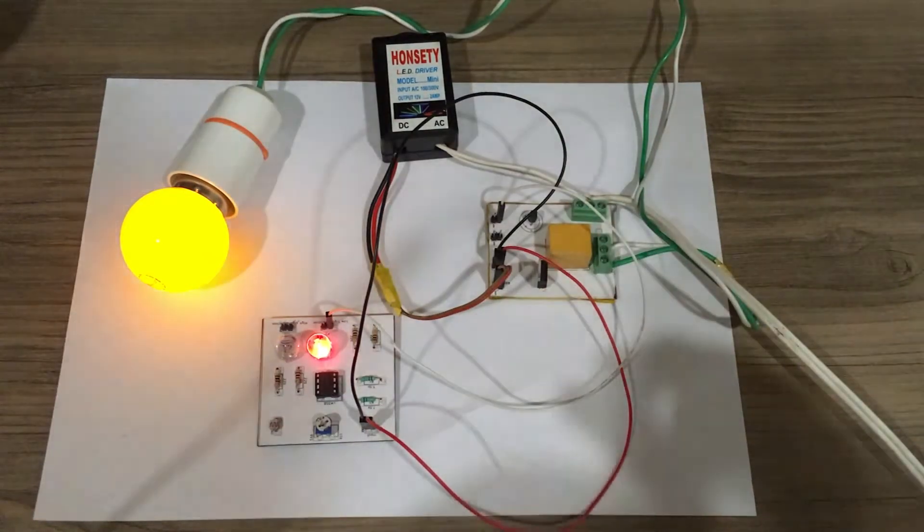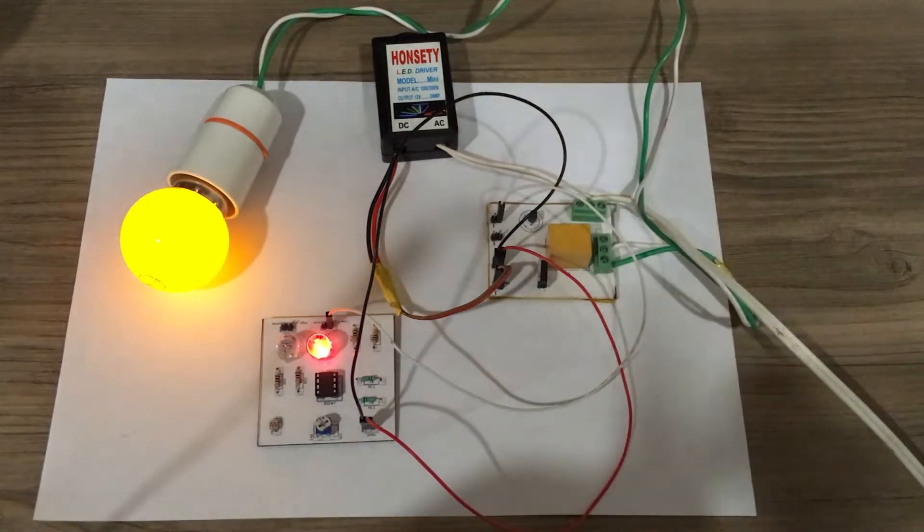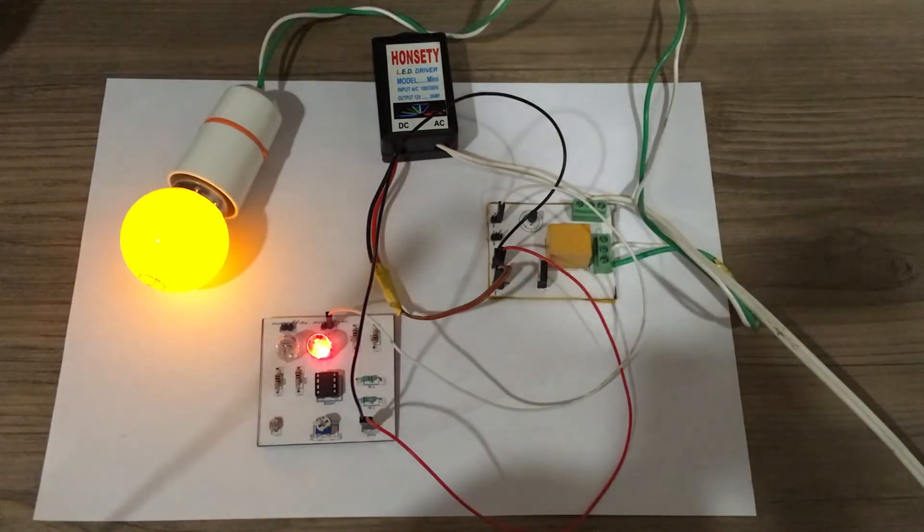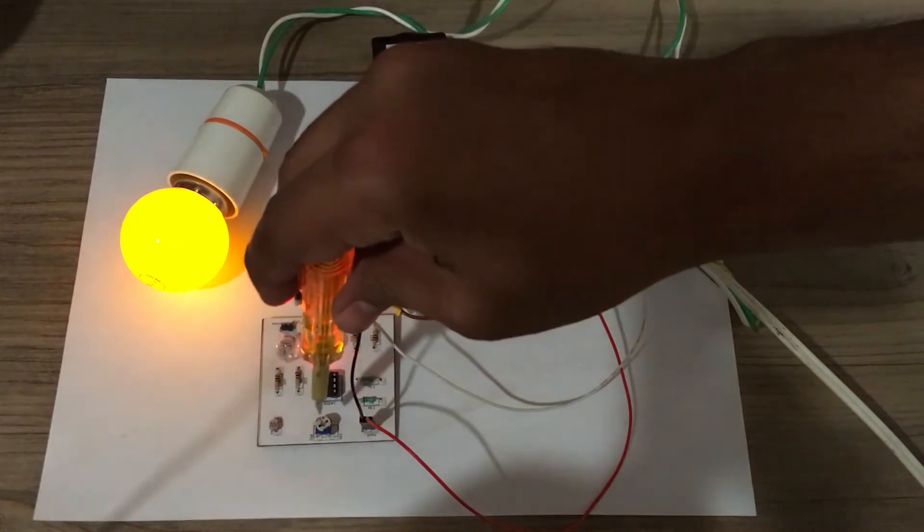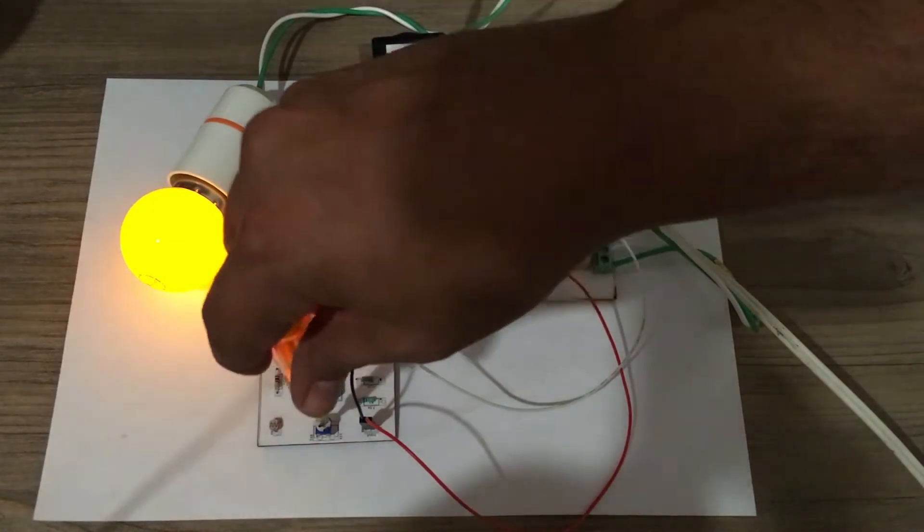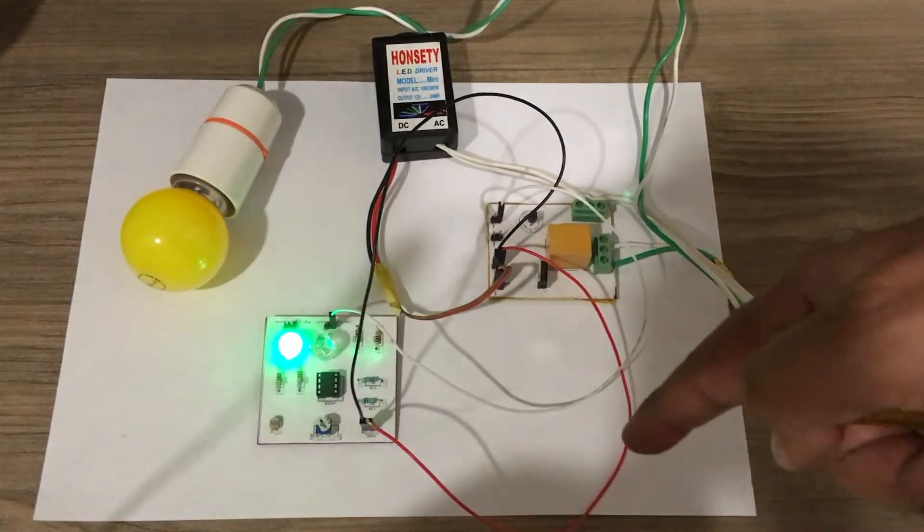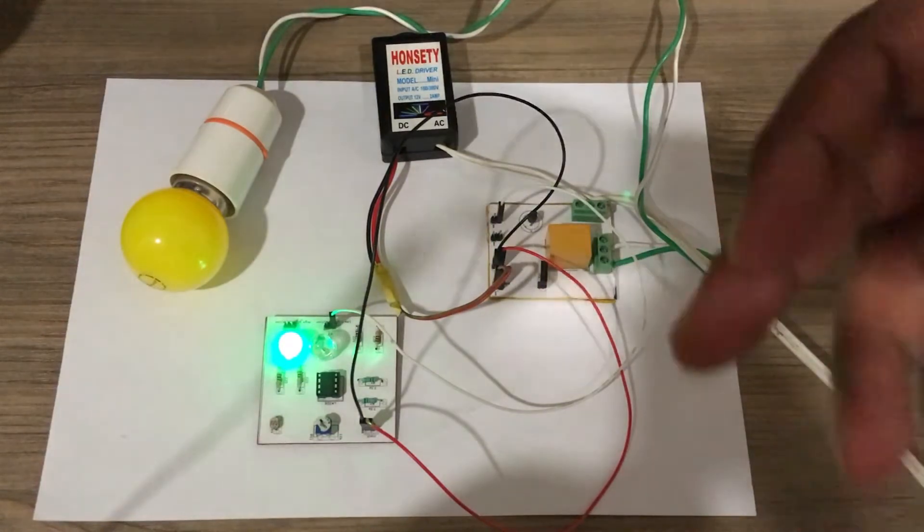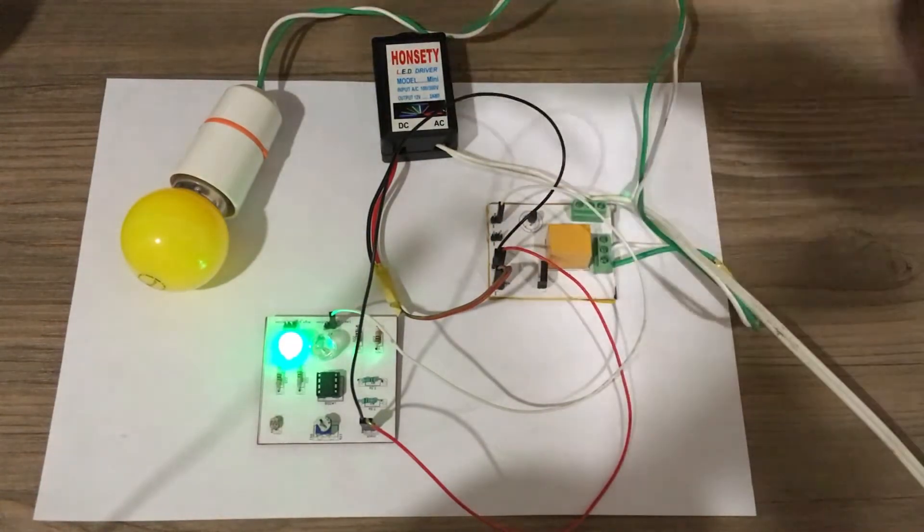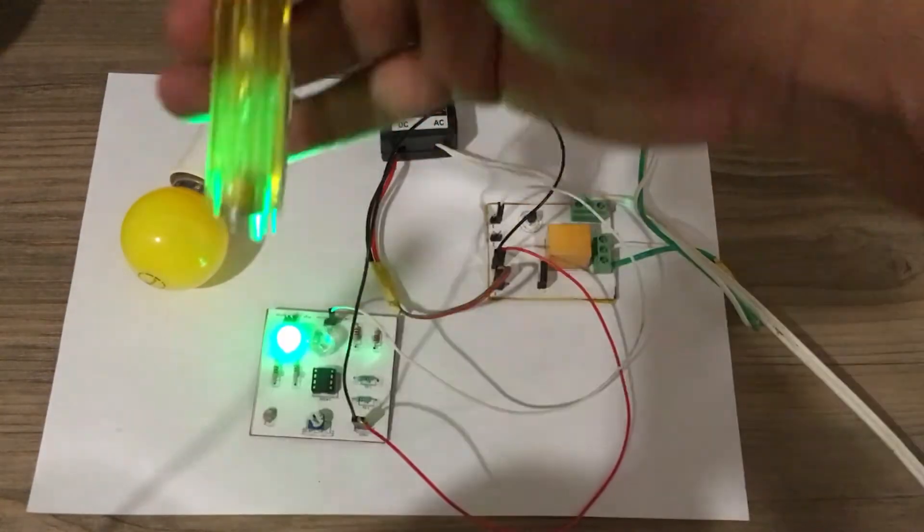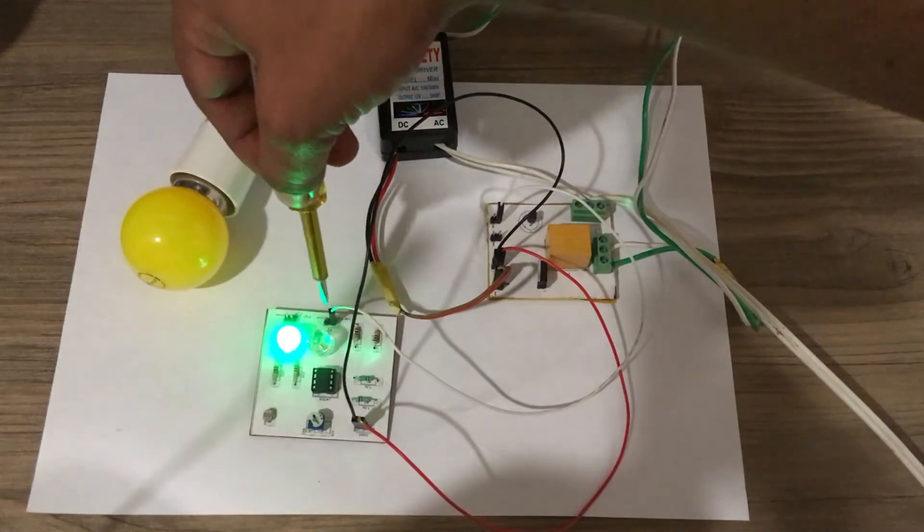Now what I can also do is in the normal case for my outdoor lighting, I don't want my lights to get switched on even when the room light is on. This is decent enough light for an outdoor, right? Evening or early morning times, I don't want the light to be switched on. I can change my threshold to say this is sufficient light. So you saw I changed the potentiometer, changed the threshold saying this is high, reduced the threshold to say that this is not the low light. And so you see the output now has become zero.